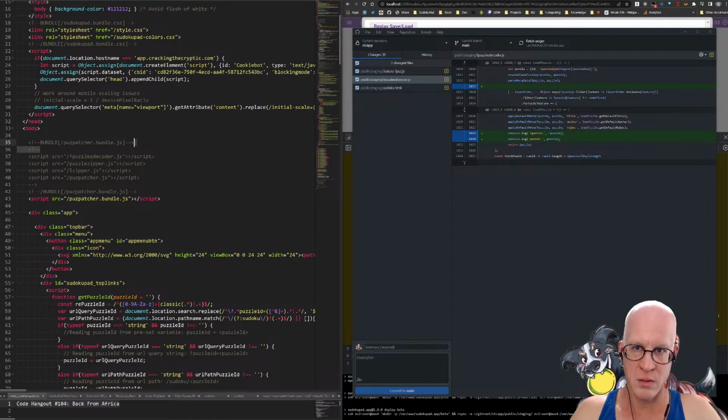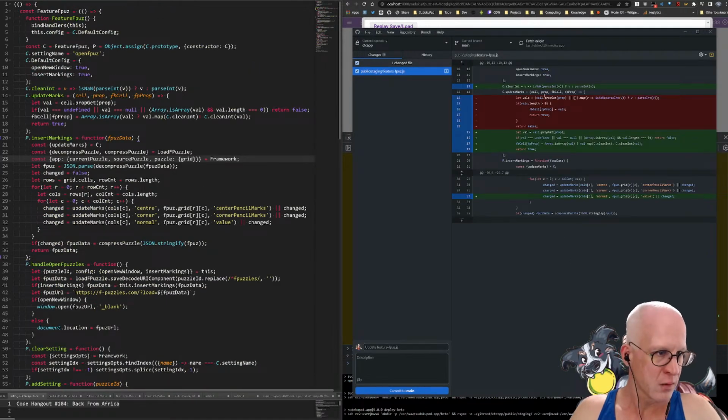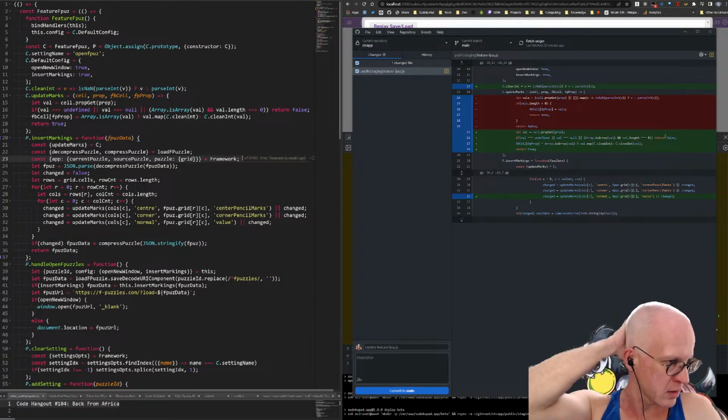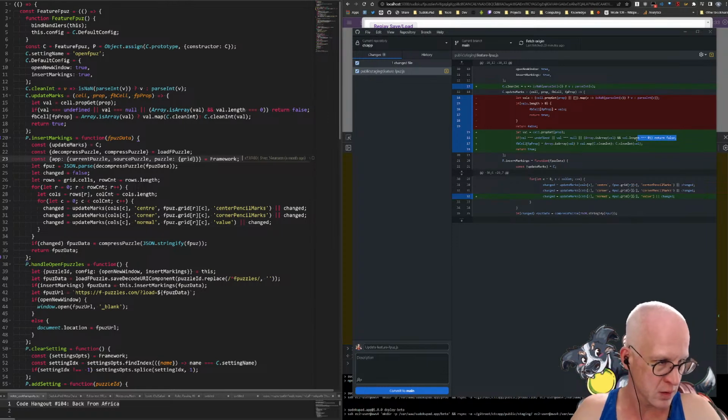I think. Yeah. So what did we do? We added this line. And we updated this to handle these more cleanly. We added the cleanInt function. We checked if it's undefined, null, or an empty array, and then we're just returning false. We don't need to do anything. Nothing changed, no updates.